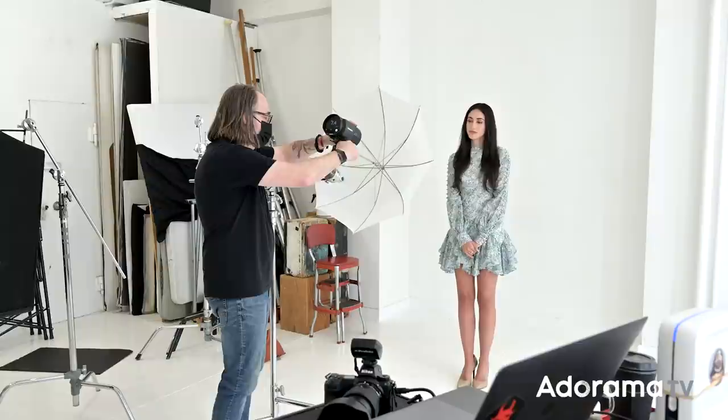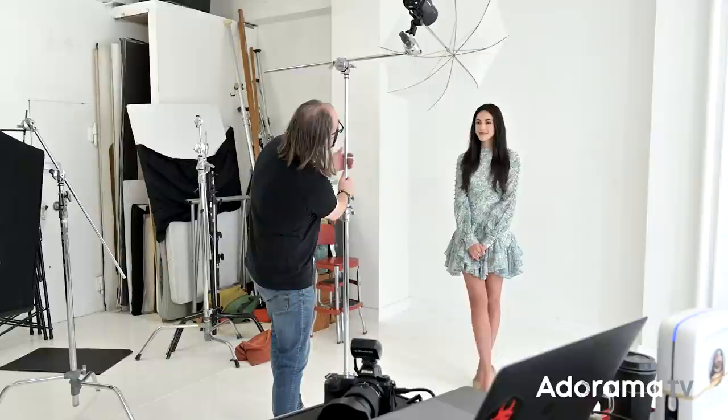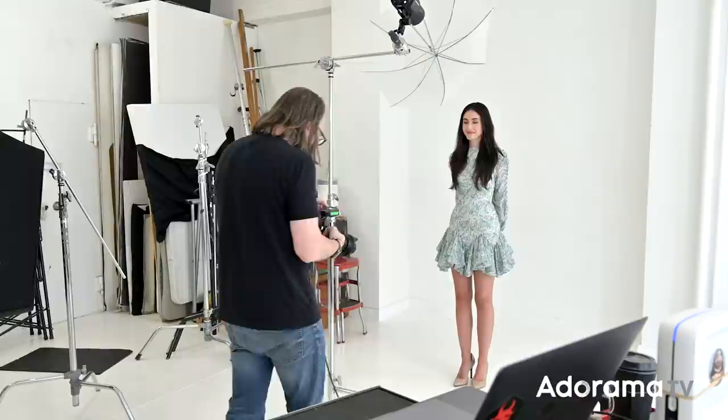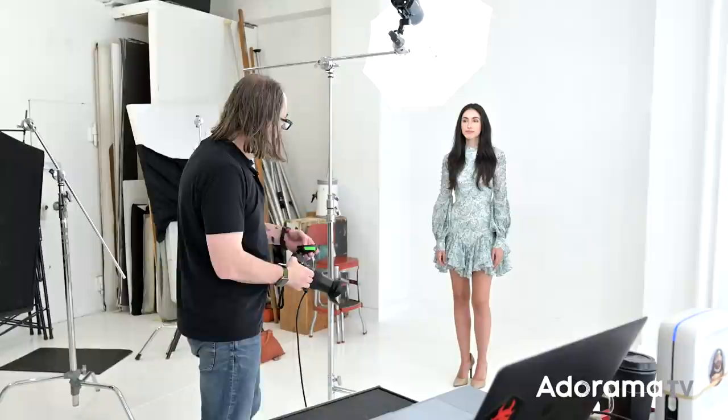Remember that our umbrella is curved, so the light's going to hit it and come out downwards — it doesn't come straight out like a softbox, so we can afford to not tilt it as much. There are all kinds of books and diagrams that will tell you the exact distance, but you'll just get used to it based on experience. The modeling light will help if you're not sure. I'll turn my modeling light on so I can see. We can see that's pretty much lighting her evenly down to her fingertips. Her legs start to get darker but I'm not going to get that in the shot, so it's not really going to matter.